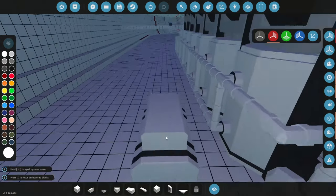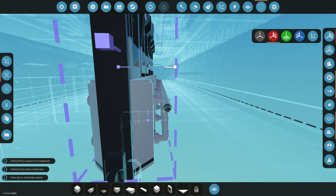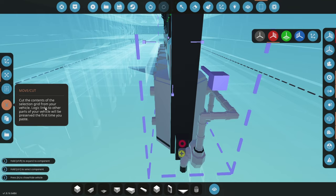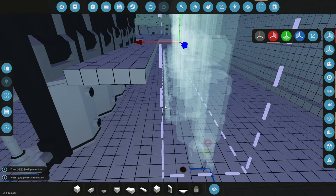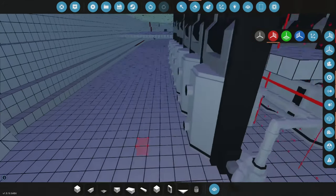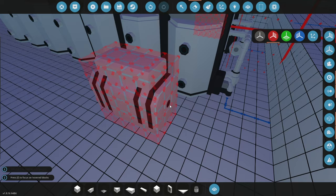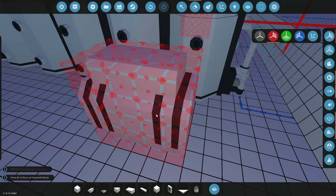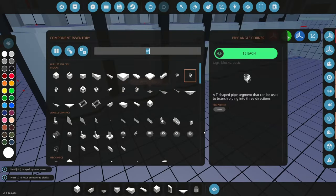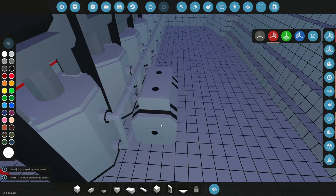Wait a minute. Hold on a minute. Let me just cut this whole thing, pump and pipes, and flip this. Flip. Okay, and now I can use as many condensers as I want. So what's this? Water out. Yeah. So now on this side, I'm thinking I can just run the condensers down the sides of the pistons.